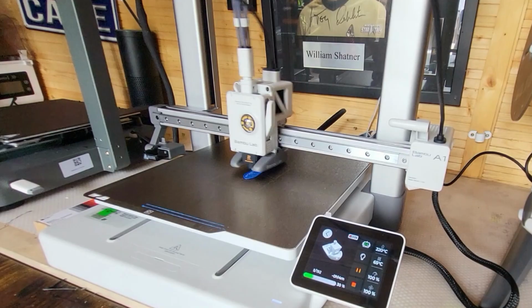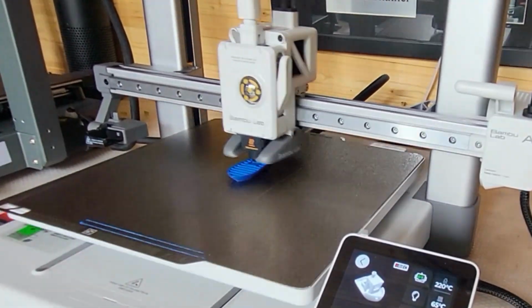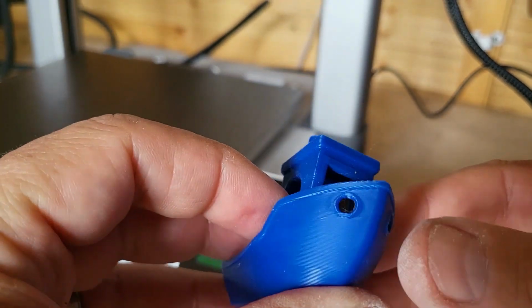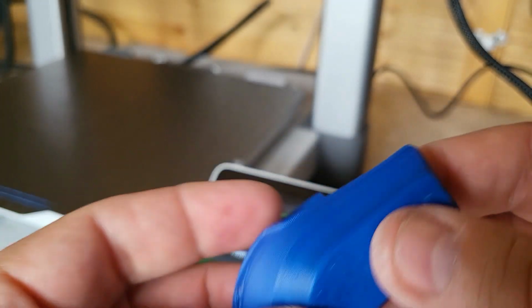So let's just have a look at it printed. The first thing I'm going to print is the Benchy. I've got to print the Benchy first. Everybody prints the Benchy first, so I'm going to do that. And it's a beautiful, beautiful end result for this little Benchy. I've not seen better than this. I've seen worse than this.